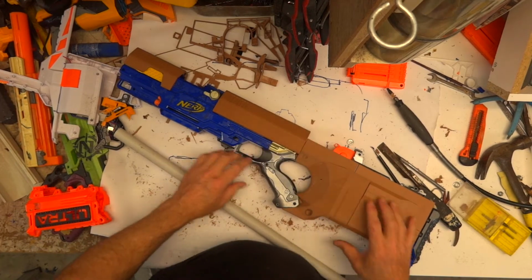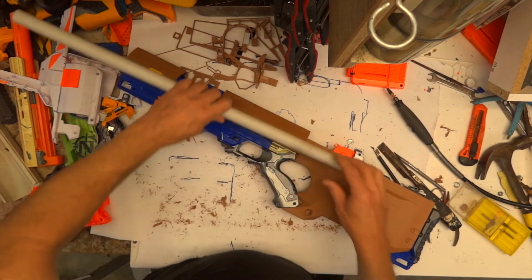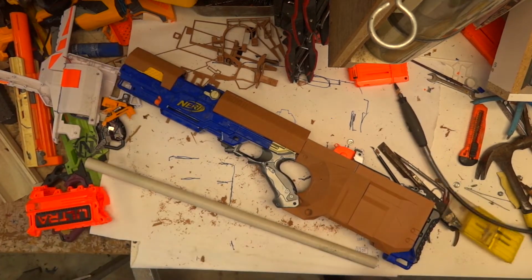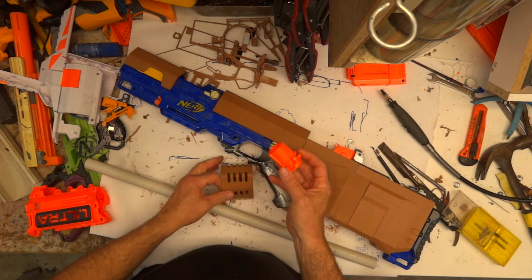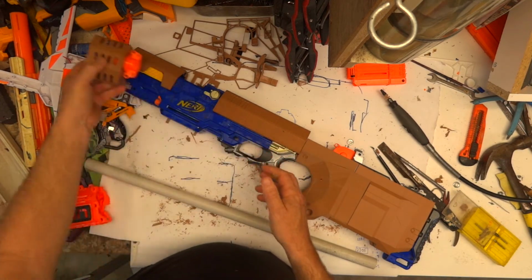And in order to do that, I need to have my piece of PVC, which I'm using for the barrel, attached and through the body, because what I want to do is use the original muzzle, which I believe is this. That way I can attach any part I want to print on the end.